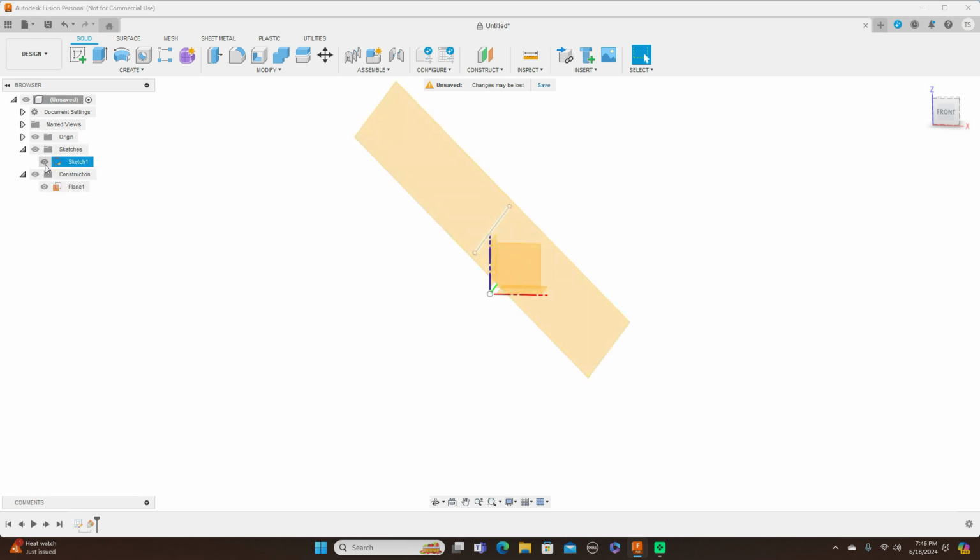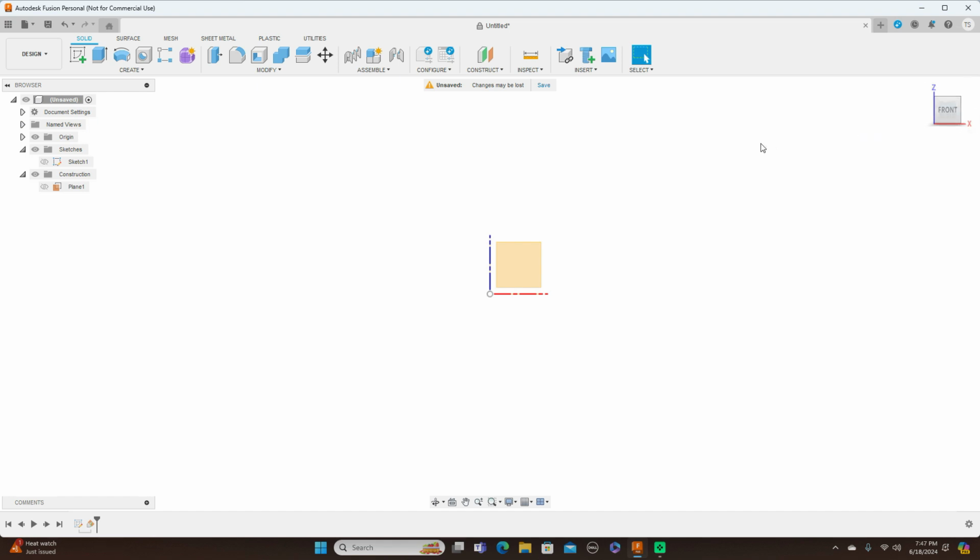So let's go ahead and get started with some more things. Let me turn this sketch off. I don't need it, and I don't need the origin, or excuse me, the construction plane on. So I'll turn that off too. And you can turn them off. Let's say if I had more construction planes, there'd be more listed right here, and you can just turn them all off by clicking this eye right here. All right, now we've got the construction planes out of the way.